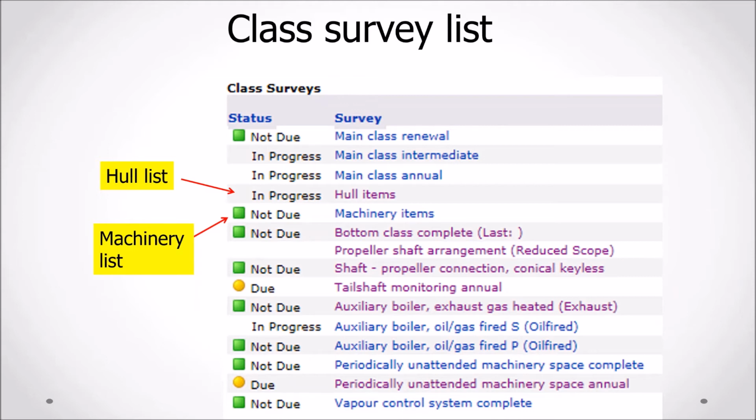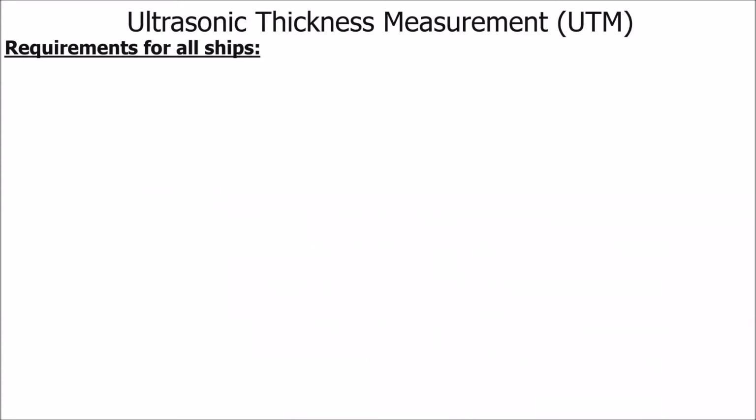Regarding ultrasonic thickness measurement, UTM, there are requirements for all ships about those companies. The UTM firm shall be approved by class, and those approvals usually depend on IACS approval. So to be in conformity with other societies, IACS wants the classes to conform with each other, so they give about the same standard of the ship.